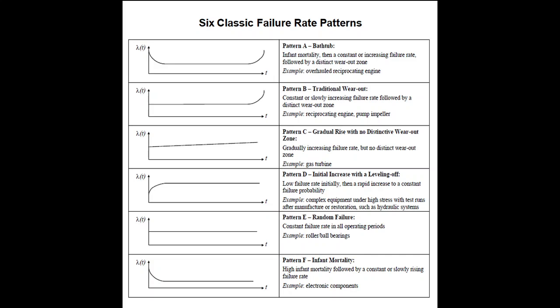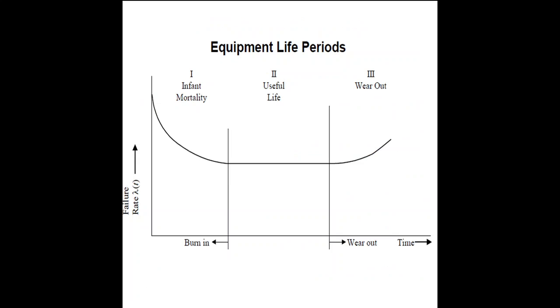So this kind of component which fails in the beginning is under the category of this failure, infant mortality. So the chances of failure are in the beginning, and if it works well, then it will work well throughout the life cycle. So this kind of different patterns you have for different components. So we all should be aware about the pattern of failure to predict the failure of any equipment or machine.